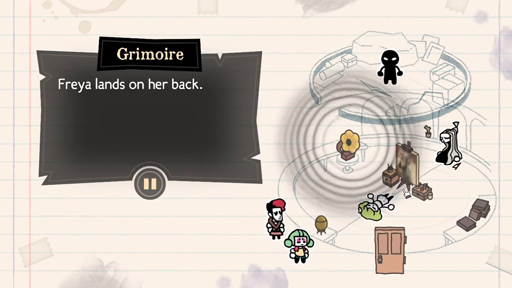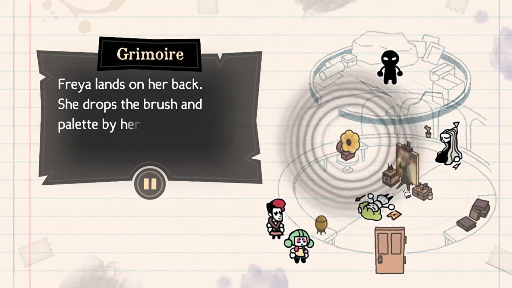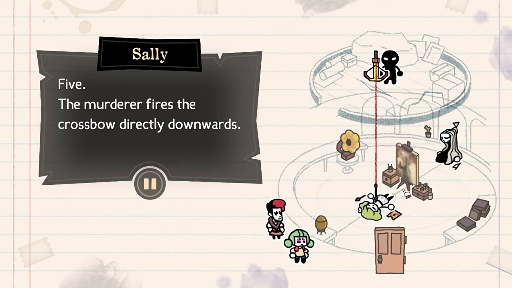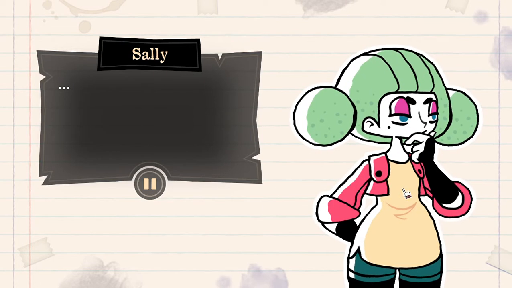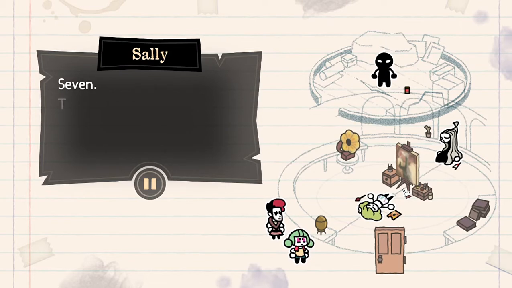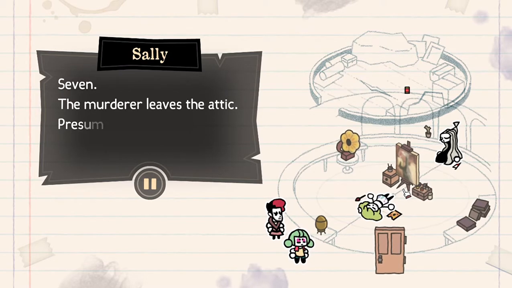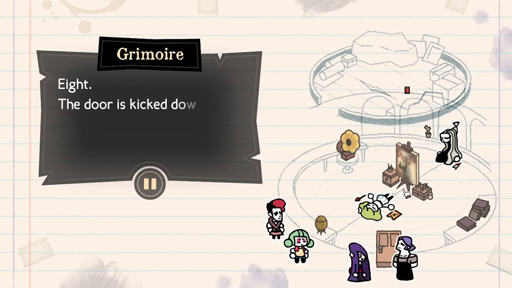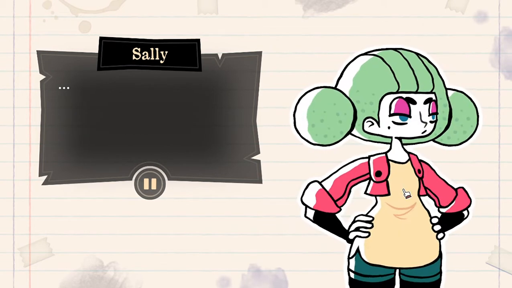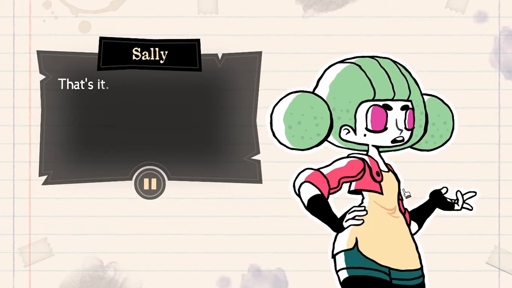Freya lands on her back. She drops the brush and palette by her side. Five, the murderer fires the crossbow directly downwards. Six, the arrow is pulled back up on the reel. Seven, the murderer leaves the attic, presumably. Eight, the door is kicked down. Fitz and Poppy enter the room. Huh. That's it.